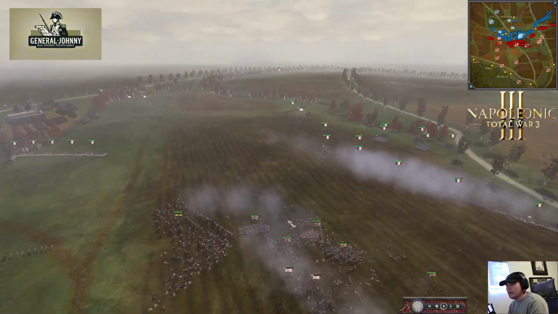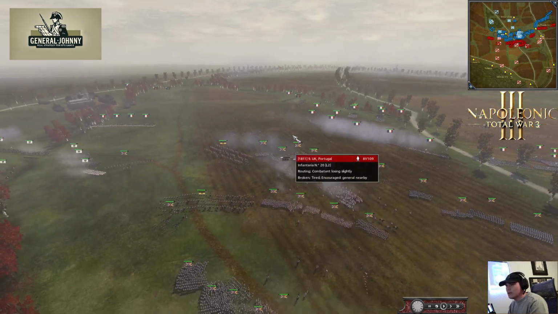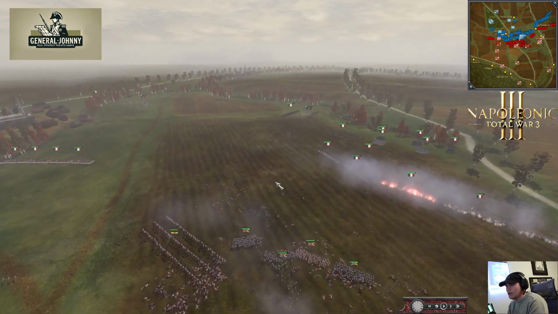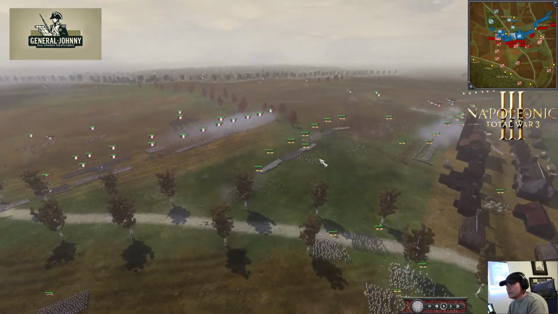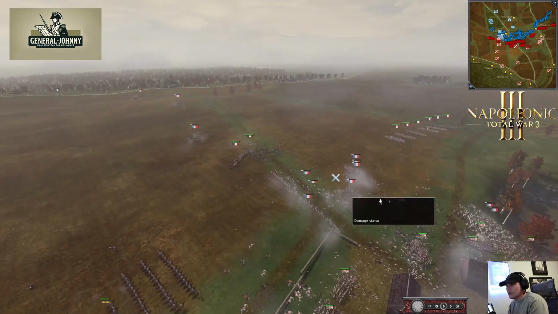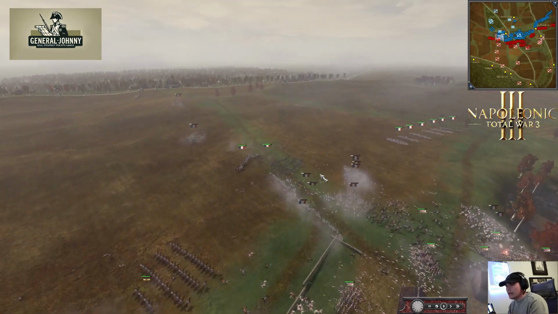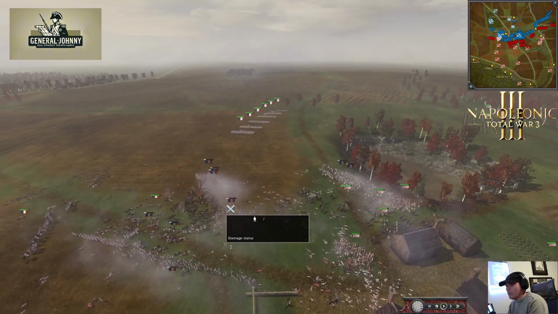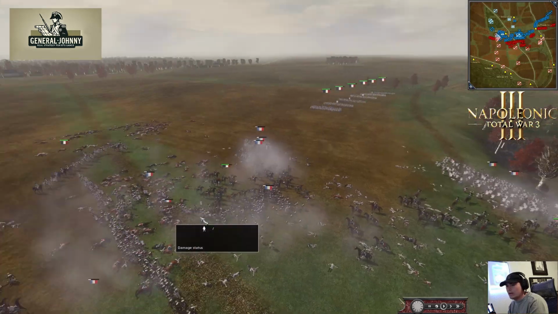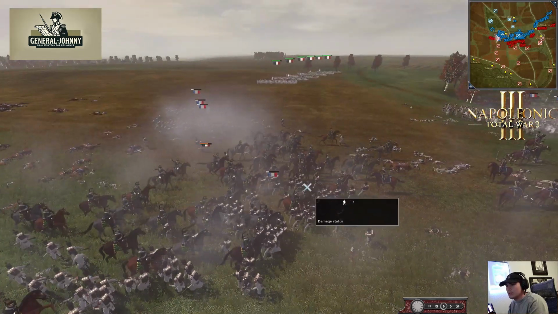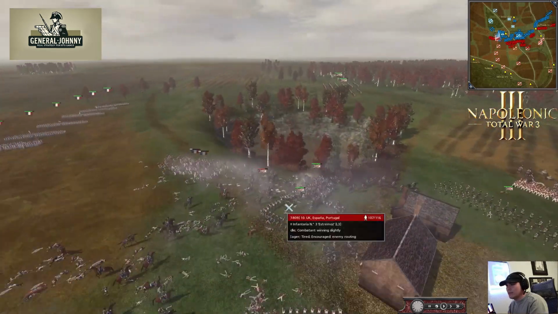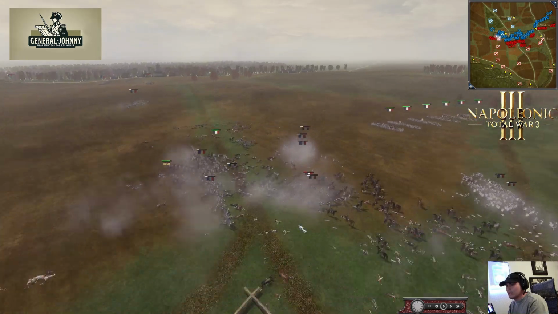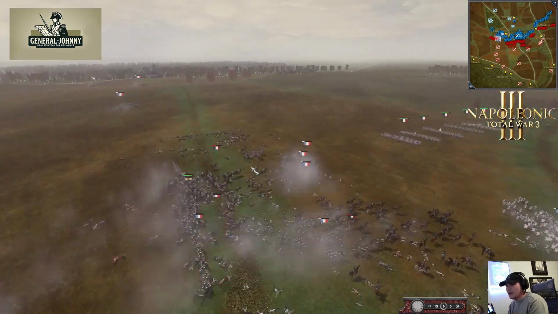So after we've deflected a lot of their CAV, and as you win these CAV battles, understand your enemy is going to have a lot less CAV to counter your CAV. So it becomes easier and easier to use that CAV, instead of charging into fresh line units. And again, they're just suiciding more and more CAV into, and look, they're even killing some of their own routing units with that, and for really nothing, because they're not going to be able to do anything against these squares, anything against anything they have.